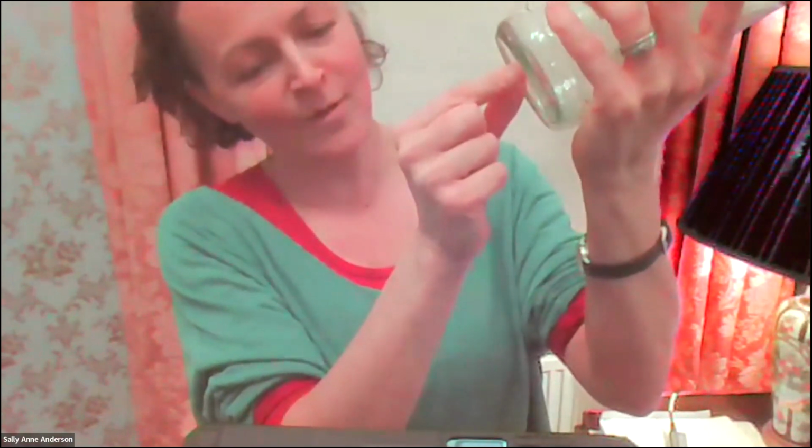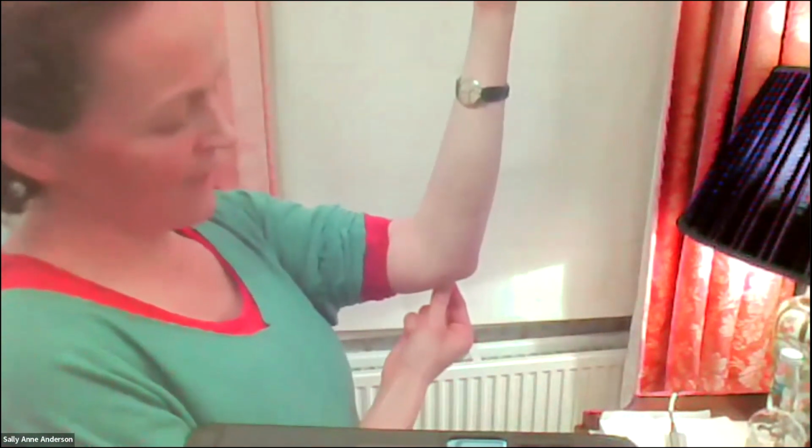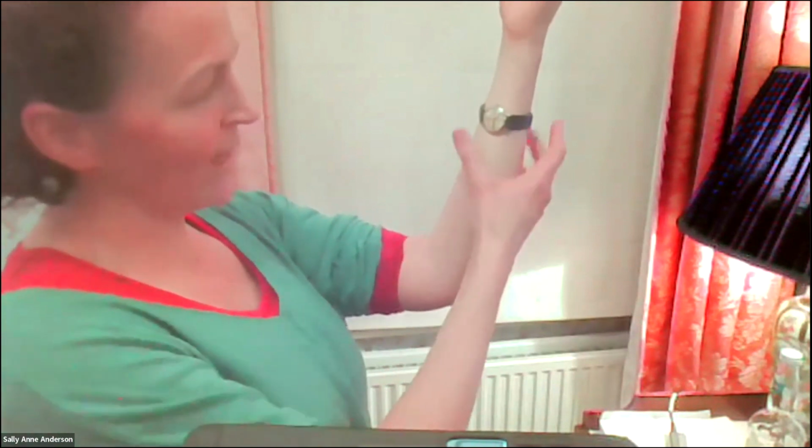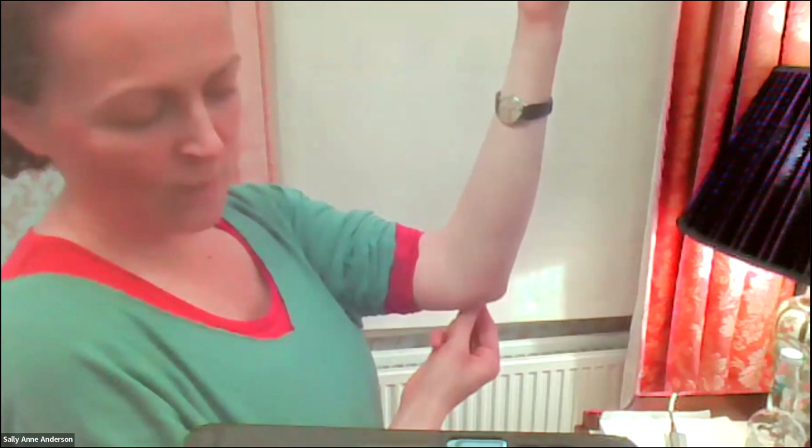And can you imagine what view those eyes get all the way down the inside of that bottle? So then what you can do with your googly eyes is put them here behind your elbow. And can you imagine if they had a camera on the end of them, what would be the view all the way down that tunnel inside there, all the way down the finger, hand, forearm unit? So that's just another image.